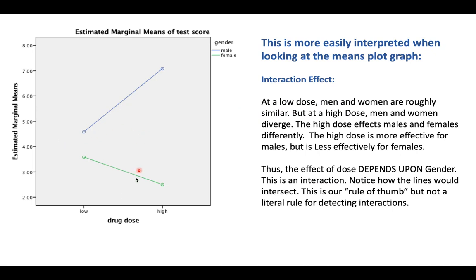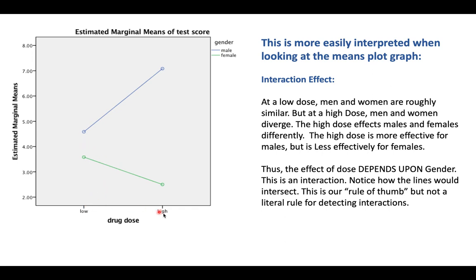So here it is. We have low dose on the left of the x-axis, high dose on the right of the x-axis. We have effectiveness on our y-axis, and then males are our blue line and females are our green line. So what we can see is that we have what we might call a spreading interaction, right? When dosage is low, males and females look fairly similar to each other, right? Males are still a little higher. Remember, we had that main effect of the medicine being more effective for males than females. Males are a little higher, but they're not far away from each other, right? They're fairly close.